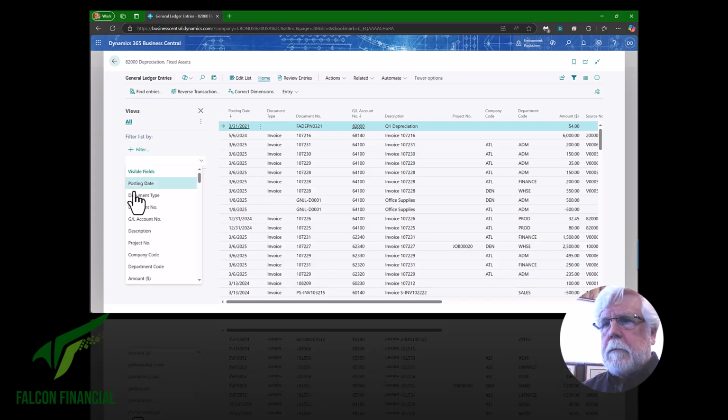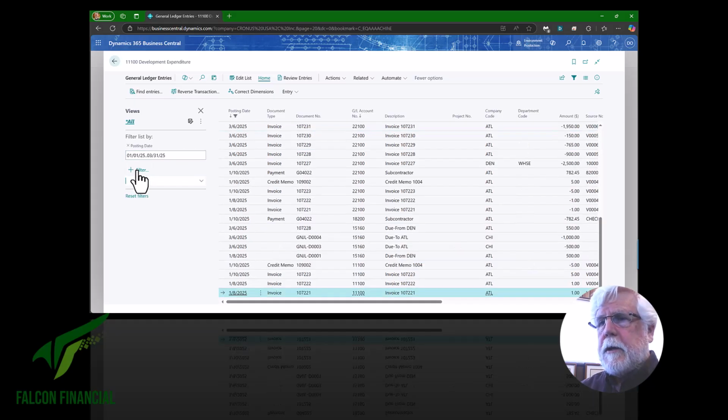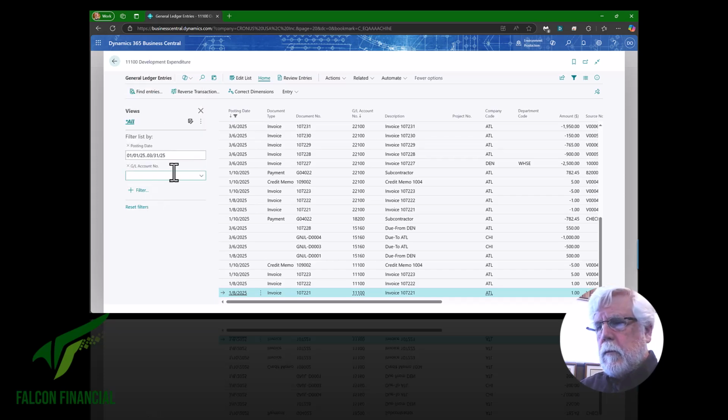So we're going to look at posting date, and I'm just going to make this, okay, it's going to trim that. I'm also going to look at account numbers, just the 60,000s and above.